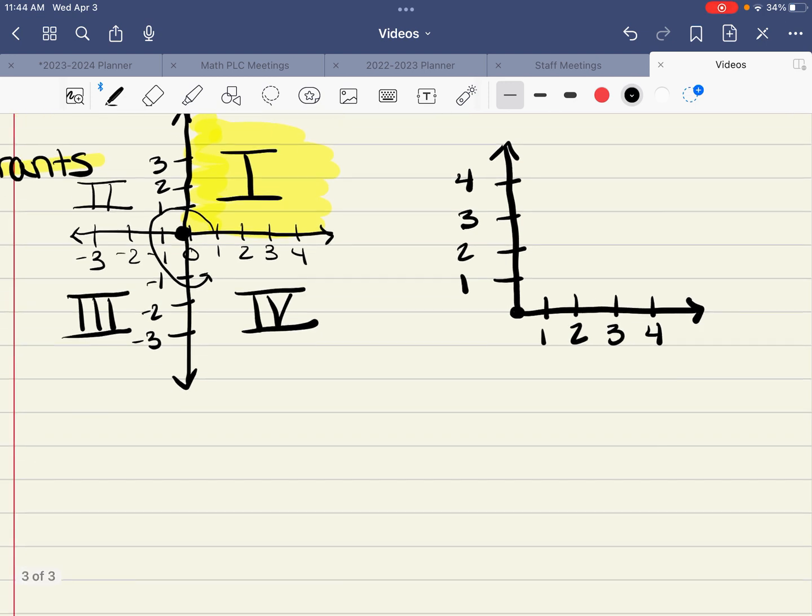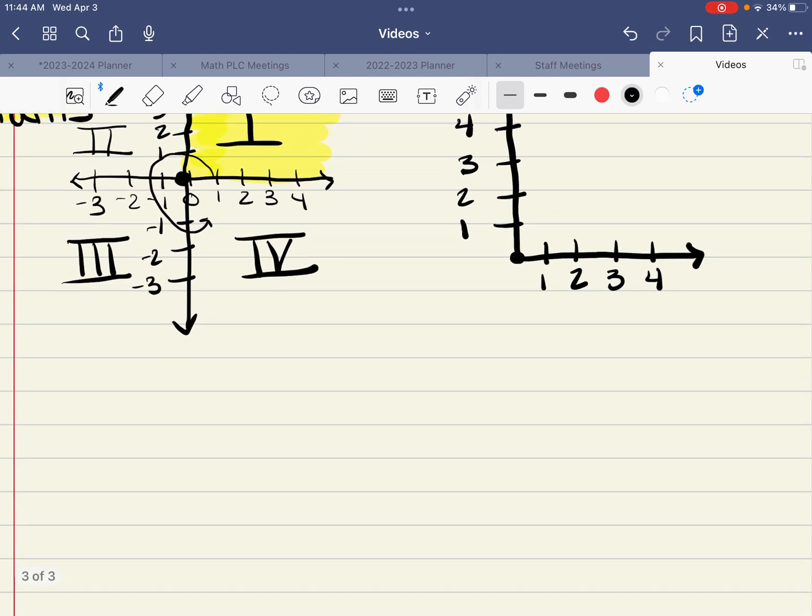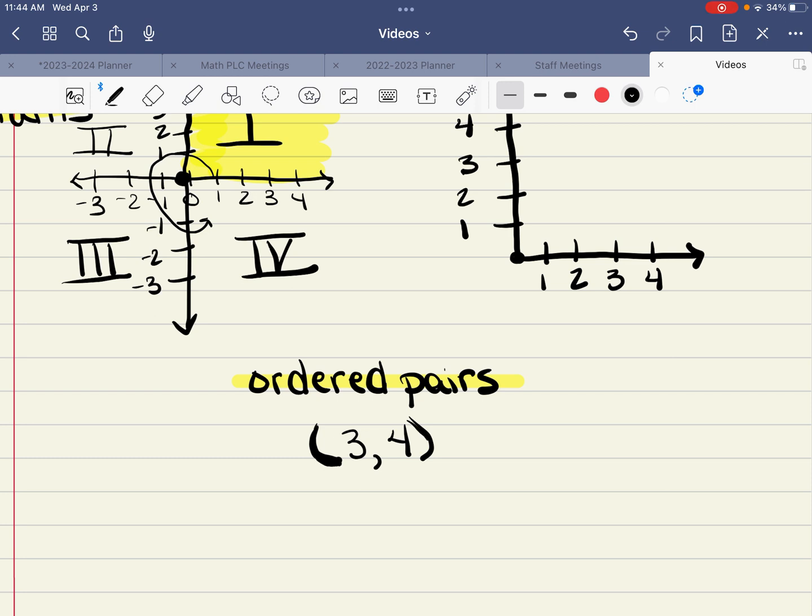All right, so what do we do with this information, right? So knowing that we work on the first quadrant, we need this thing called ordered pairs. Okay, so I'm going to zoom up a little bit here, and we're going to write down ordered pairs. And we'll go ahead and highlight that word as well so it stands out. Okay, so our ordered pairs, now they look like this. There's a parentheses, okay? There's a couple numbers, and they're separated by a comma.